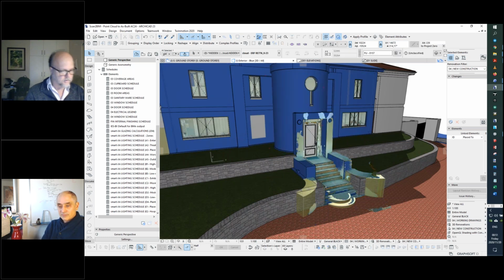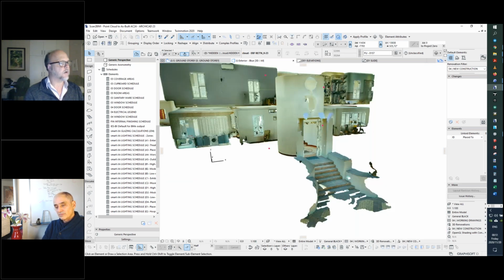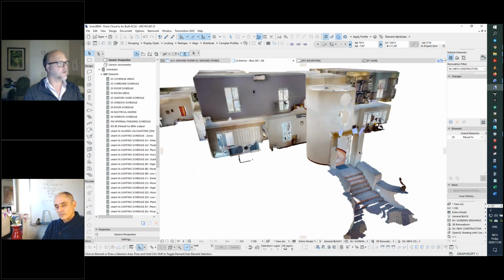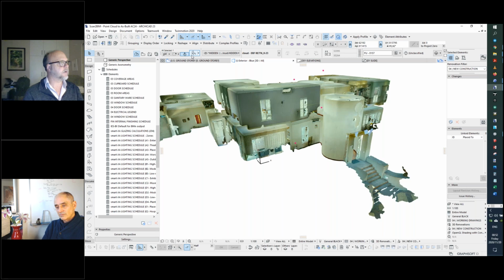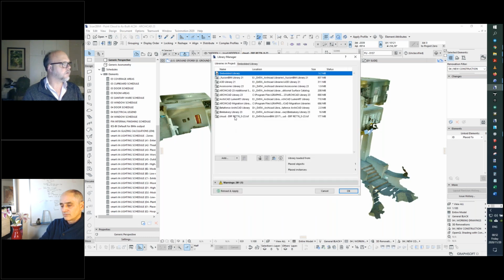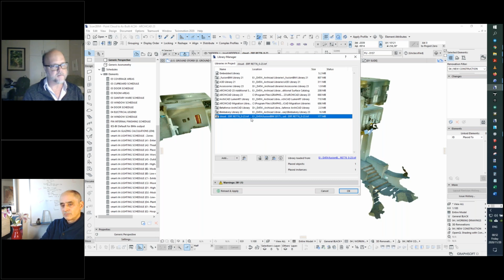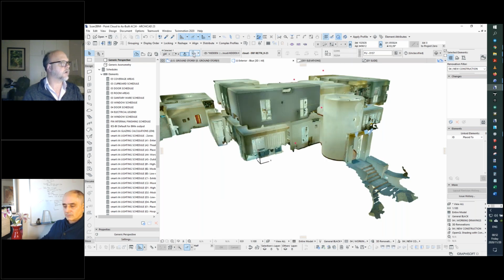Let me show you that. It's much easier to answer that question by means of showing. So the point cloud, once it's loaded in ArchiCAD, you'll see that I'm selecting it now, it becomes an object. And if you go to your library manager, you'll see that this object is actually embedded in an LCF library file. So that full data set of all those points is then in this LCF, and your interface in ArchiCAD is the object tool.